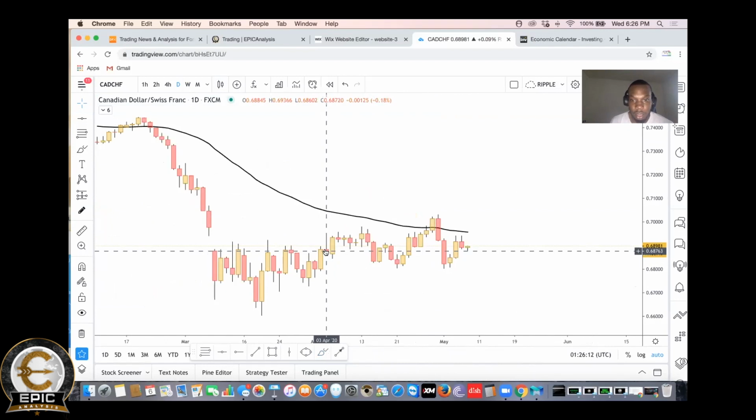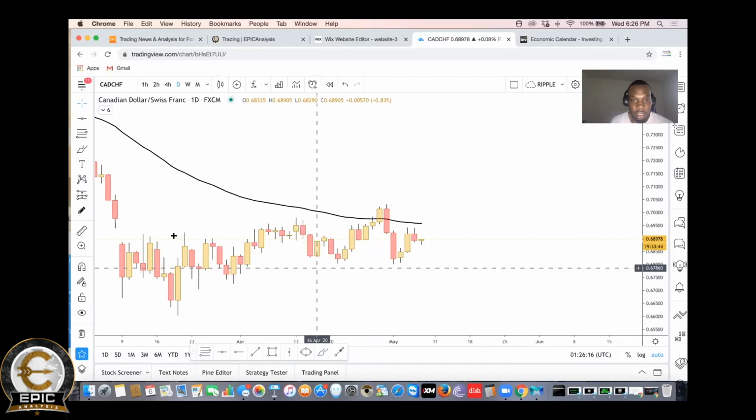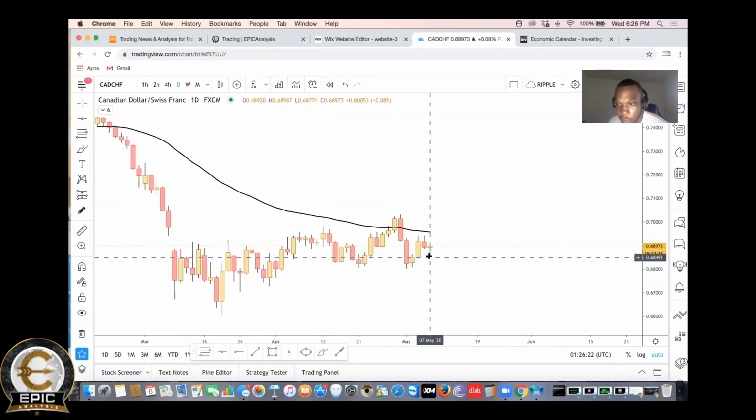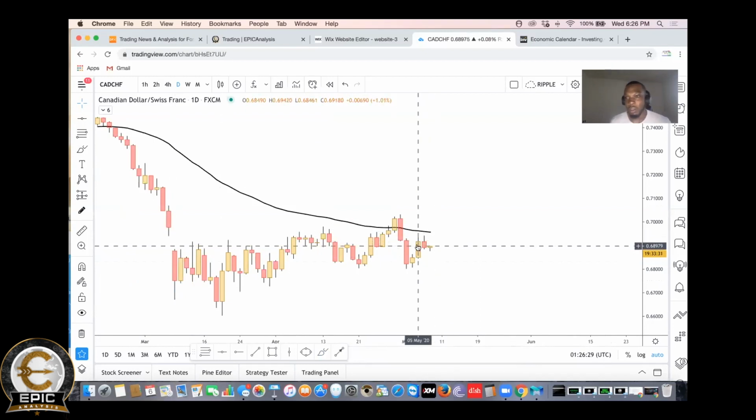For some reason, this thing looks like it can go up, but because we've been so bearish, I would need to see if the market is trying to break above the 0.69 to 0.695 level, really. Only because I don't trade this pair too often, so I don't really know the ins and outs of how it actually moves. With certain pairs, I'm able to figure out, okay, it likes to move like this, or it likes to use these types of fake outs.